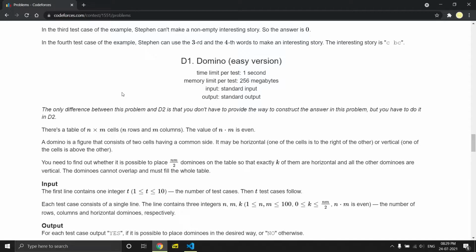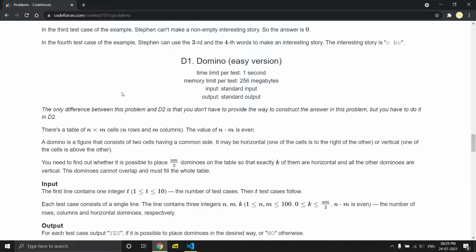So we need to figure out if it is possible to place exactly nm over 2 dominoes. I see. So I join a cell to its neighbor and need to check if I can pick exactly k edges.